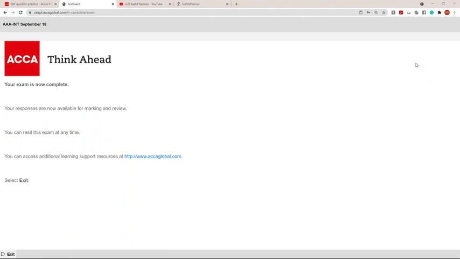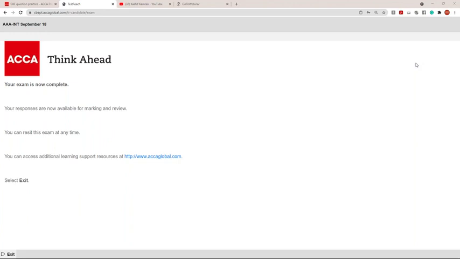So you do question number one, your answer is automatically saved. You go to question number two, your answer is automatically saved. You go to question number three, your answer is automatically saved. You click the next button and you will come to a summary screen, and the summary screen will tell you that you have done all three questions. You will say end exams. The computer, in courtesy, will ask you, are you sure you want to end exams? You say yes. Again, the computer will ask you, are you sure you want to end exams? You will say yes, and the exam gets over. And your answers have been saved and have gone to ACCA. Is that process clear to everyone? Are you gaining more confidence now on more features of the computer-based exams, everyone?